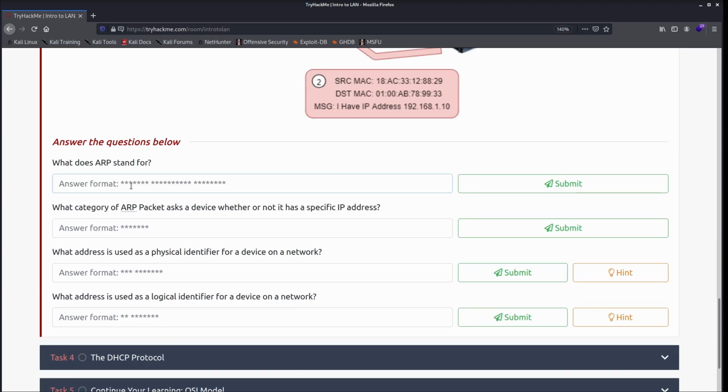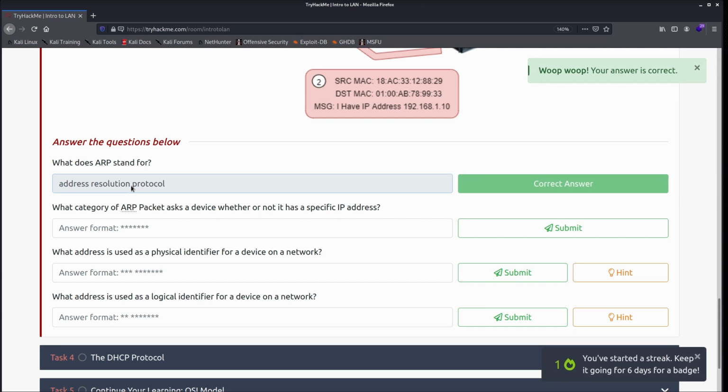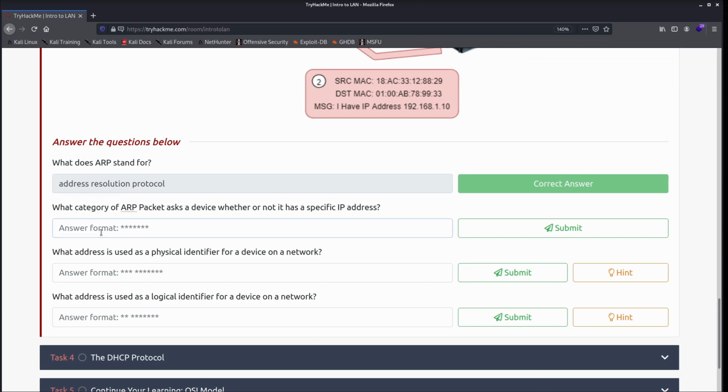All right, time for the questions. What is ARP? Address Resolution Protocol. What category of an ARP packet asks a device whether or not it has a specific address? Request.